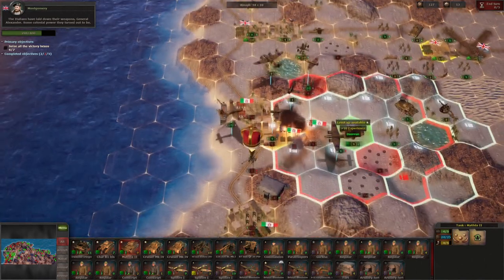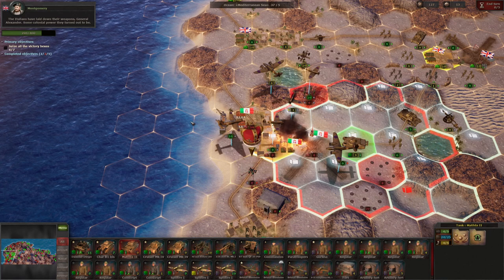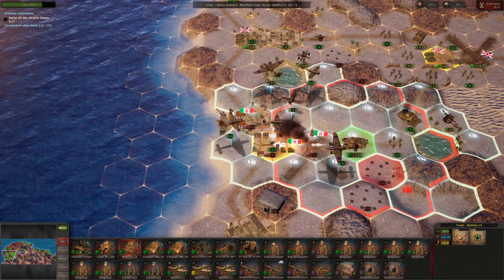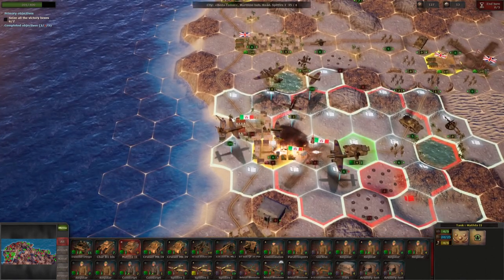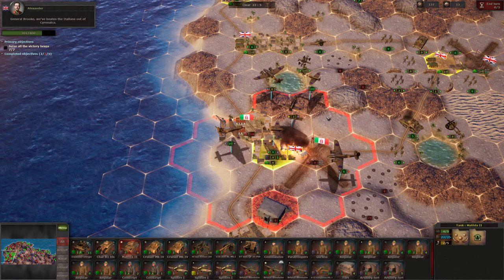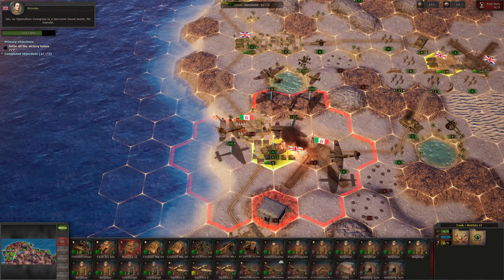They laid down their weapons, General Alexander. Some colonial power they turned out to be. So all of the Italians, or just some of them? Just some of them. In any event, we can go take the last base. We've driven the Italians out of Cyrenaica. Hell yeah. So Operation Compass is a success.